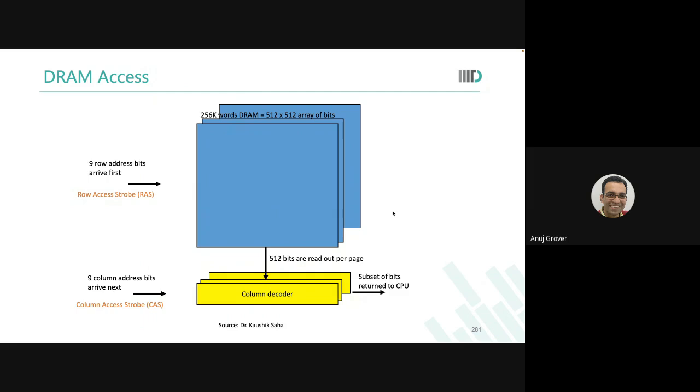What's the pipelining in this? I send the RAS and then send the CAS. What would happen if I sent the CAS and then the RAS? I would have to wait for the whole decoding and then the other decoding would come. You still have to wait for row decoding anyway when you send RAS first. How can you read without decoding?